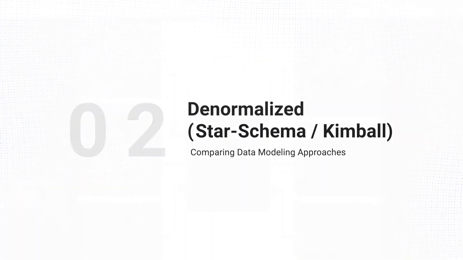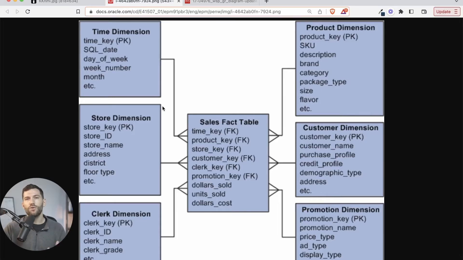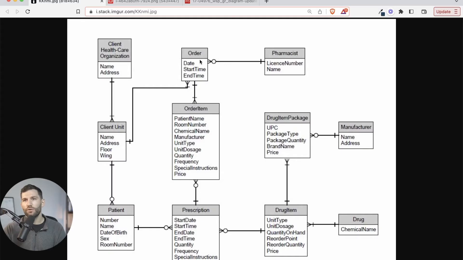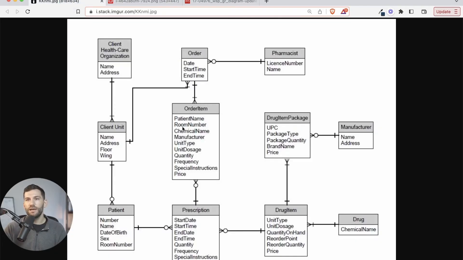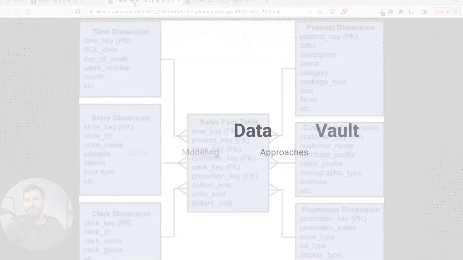This is the idea of the Kimball or denormalized approach. You have your centralized fact table — in this case around sales — that connects outwardly to all of these different dimensions with descriptions. You have your foreign keys to each of these tables and you have dollars sold. The big difference is each of these are flattened tables. For example, instead of order being broken out into pharmacist, client unit, and so on, this would be one flattened dim order table that already has those joins built in. All of those joins behind the scenes are already handled for you, and the fact table is based around a business process or business activity, as opposed to the normalized approach which is based around the actual source data itself.